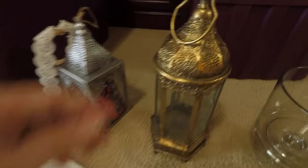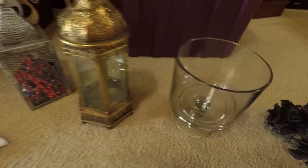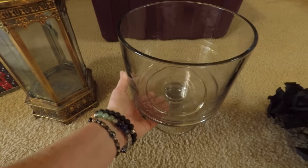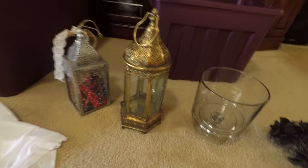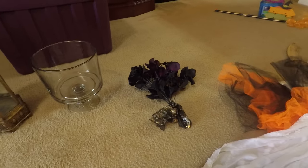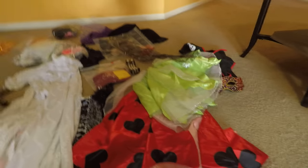And this right here — these are some lanterns. I'm thinking I'm going to put eyeballs in this one and maybe body parts in this one. It's still decorated from July, obviously. This one I'm not sure what I'm going to do — maybe a collection of hands. But of course you can put lights in each of these or hang them in certain spots. Really the key for decorating is a little something in every room. It doesn't have to be a lot, it doesn't have to be expensive — it just has to have a little bit of pop.